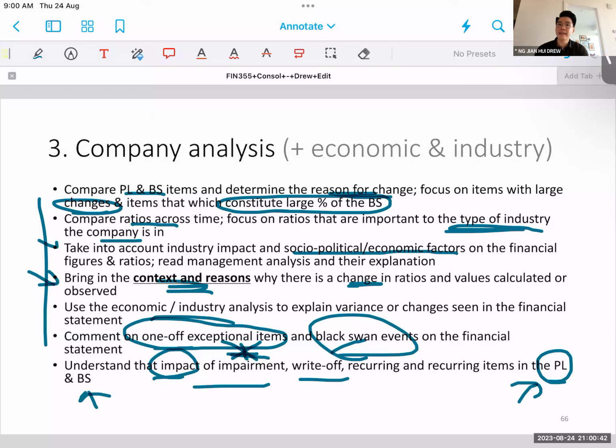However, I think now a lot of people are more talking about things like the war in Ukraine, inflation. So those are more important factors. The monetary policy of governments, right? Are governments going to raise the interest rate again next quarter? Or are they going to hold on to the increased interest rate? Those are things that I think are more pertinent. Like COVID, yes, but not so much now, right? So if you do write your valuation report, try to bring in more recent context. Things like even the meltdown of the banks in the US and what are the new policies in place in the US market. Those are more pertinent issues to think about.